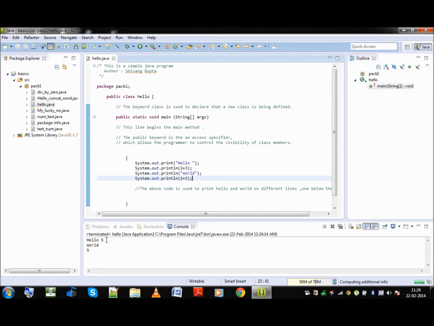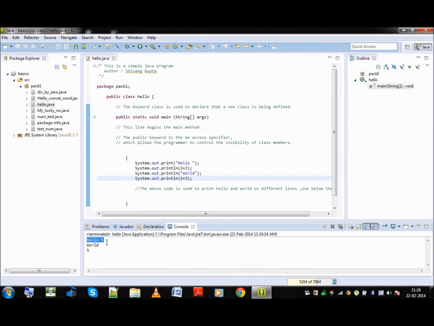So you can see over here hello and 5 on the same line, because hello is passed in print, and after that the cursor will be present over here, and then we have passed 2 plus 3 in println. So 5 will be printed over here, and the cursor after the 5 will go downwards, and that's why world is on the next line.